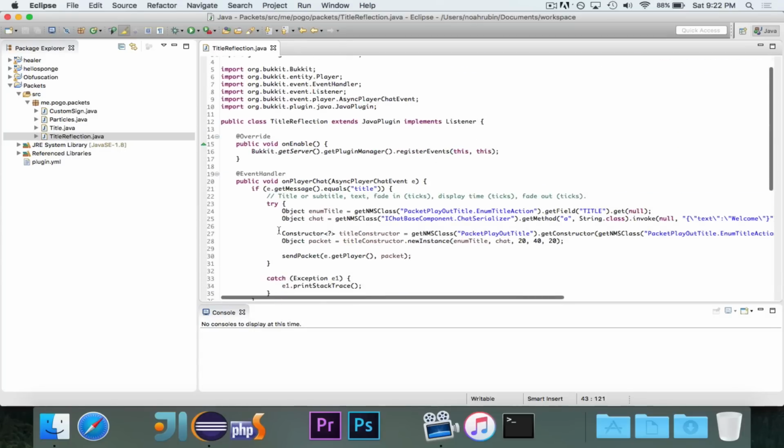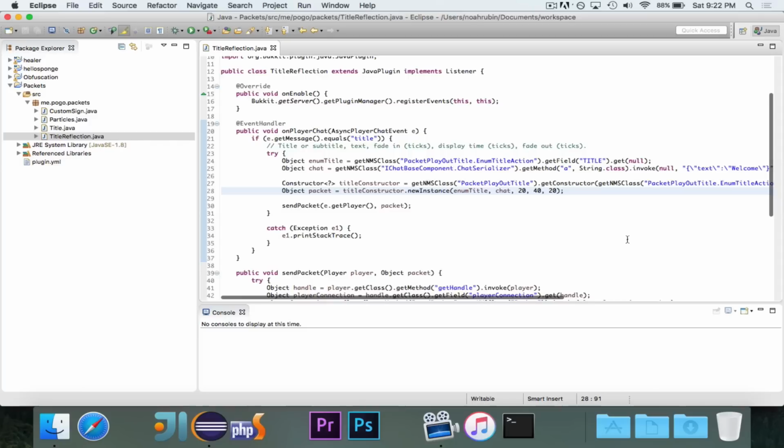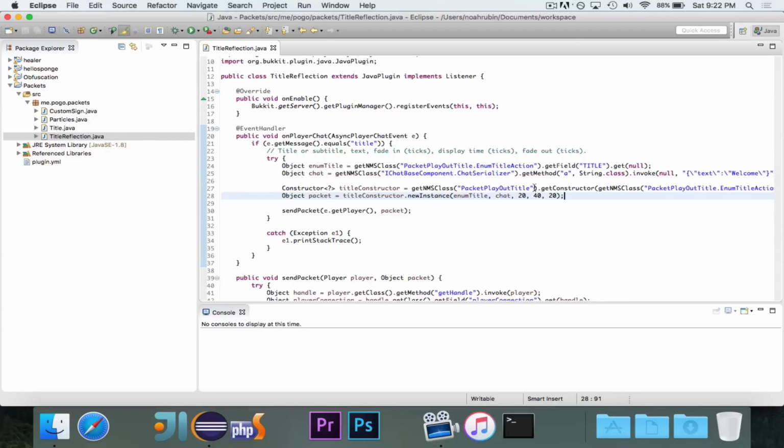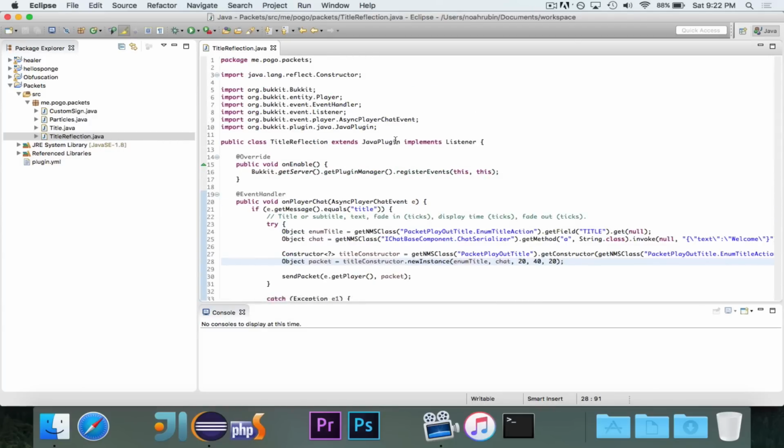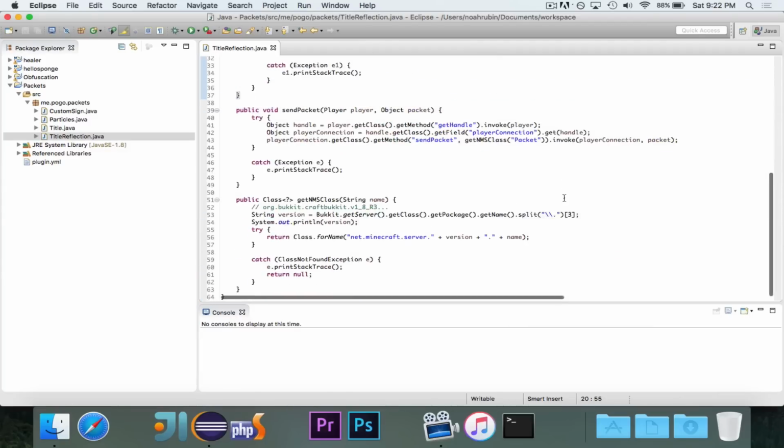It's already pretty long. But as you can see, we now don't have those imports anymore, and theoretically, as long as the names of the classes don't change, this should work on any version of Bukkit. And if the class names do change, then you would have to update your code to reflect that.